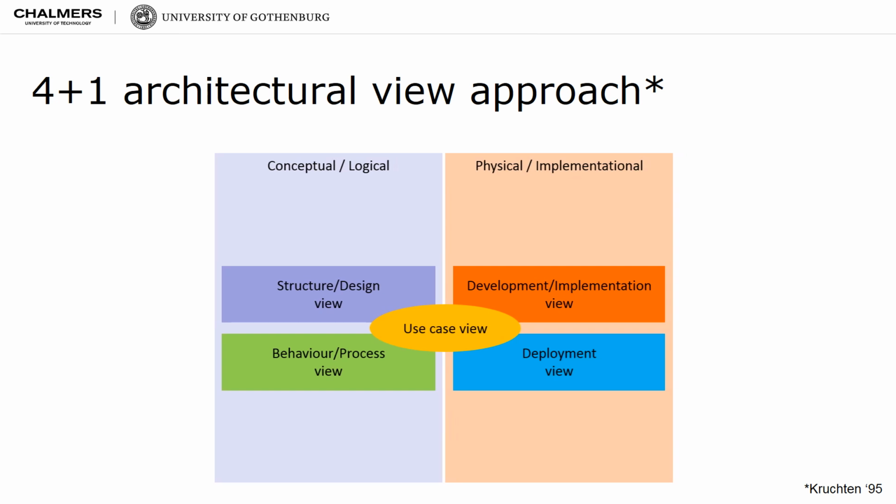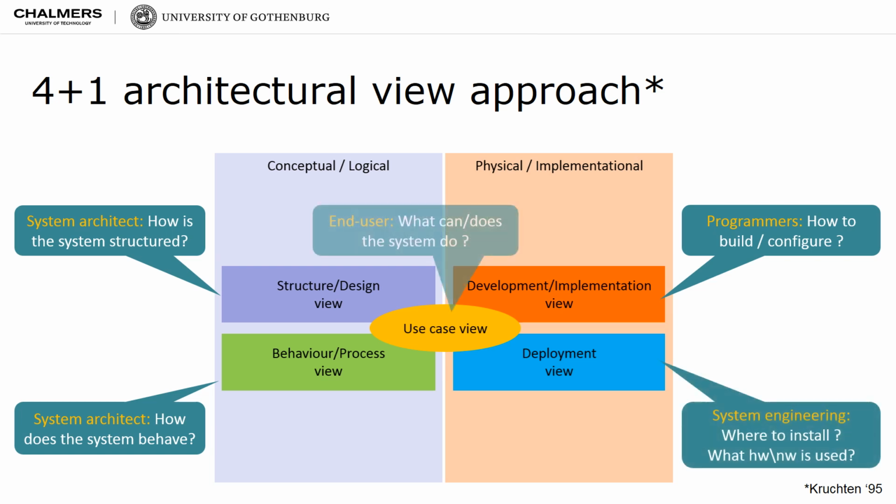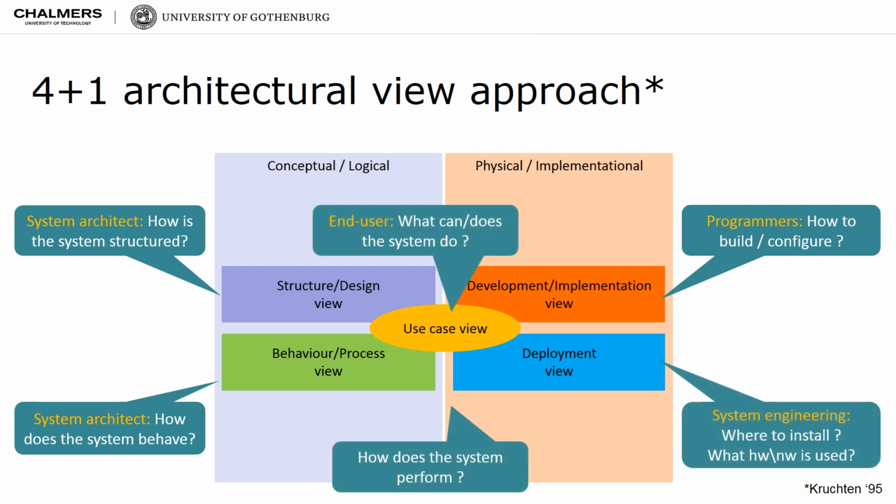Different stakeholders have different interests in a software system. And some aspects of a system are relevant to developers, such as the system structure. Others are relevant to system administrators, such as how to build or configure or where to install. The developers want to know about things like classes, and system administrators want to know about deployment, hardware and network configurations and don't care about classes. Similar points can be made for testers, project managers and customers. This slide shows that different views offer information that caters for different stakeholders.